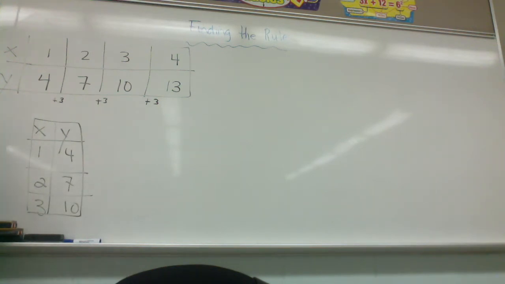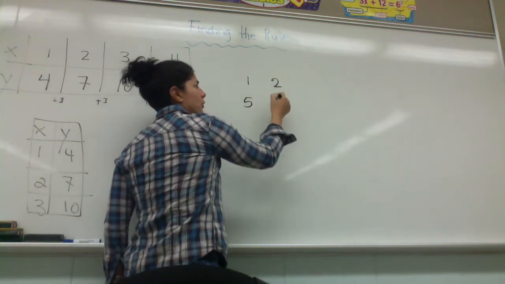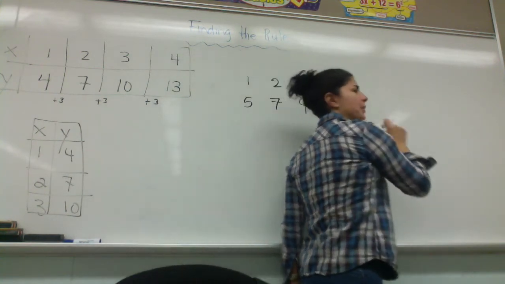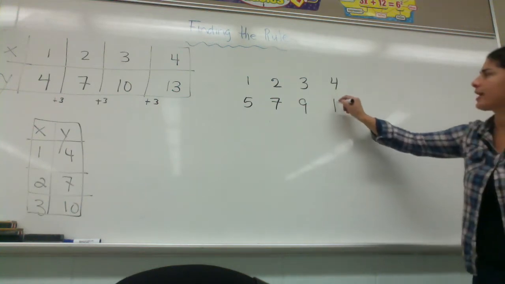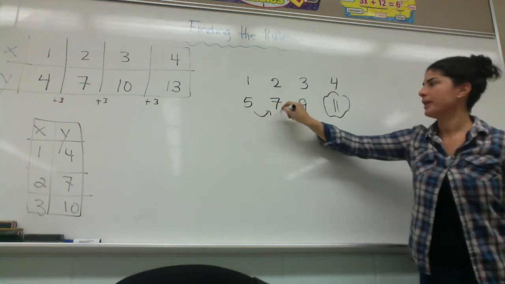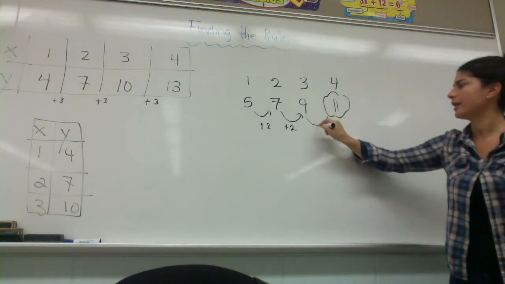I'm going to give you another pattern. So on the first, I have a 5, then in the second a 7, and then in the third, I have a 9. Can anybody tell me what happens in the fourth? What's the fourth one going to be? It's going to be 11. Do you understand where she got 11 from? Oh, it's going by 2, miss. I added 2. So the difference was 2.